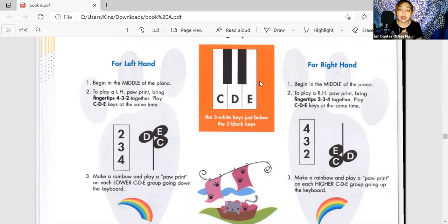Okay. Now, can you find your CDE? Yeah. It should be the middle. Ethan, I'm still talking. Okay. That's your middle CDE. But how do we find it? It's under the fourth two black key group. So if you're going to count all the black keys, we have how many? We have seven, right? All the two black keys. One, the group. You're not going to count it separately, but in group. One. So we count one.